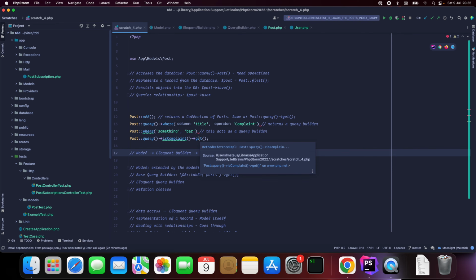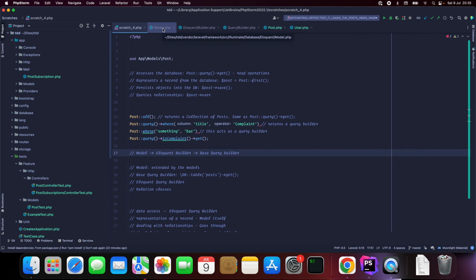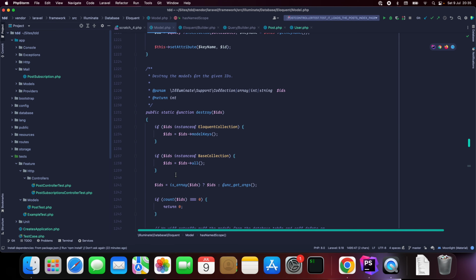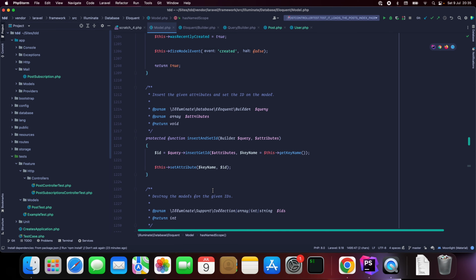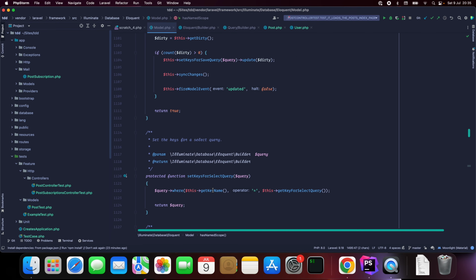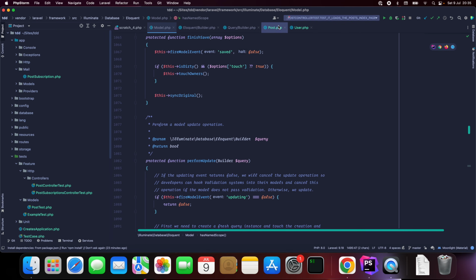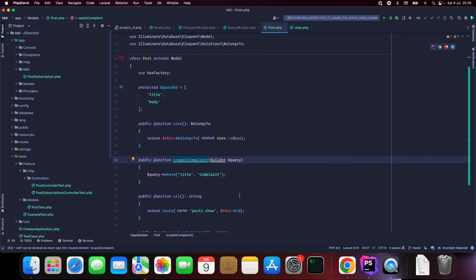Okay, so now we know how Eloquent queries stuff. But how does the model aspect of it, the representation of a record from the database, work? Well, that's much simpler. There isn't a lot of magic here. So when we have an instance of model, we're talking about this class, and we have access to all the methods on this class. Now, there are some database operations which are proxied to the query builder, but what I wanted to talk about is relationships.